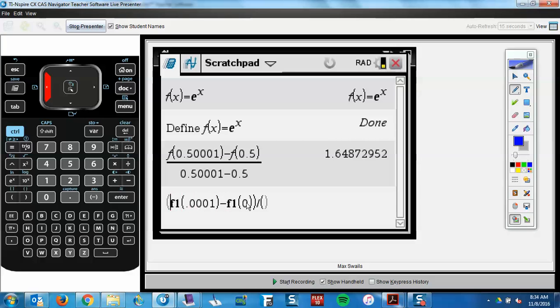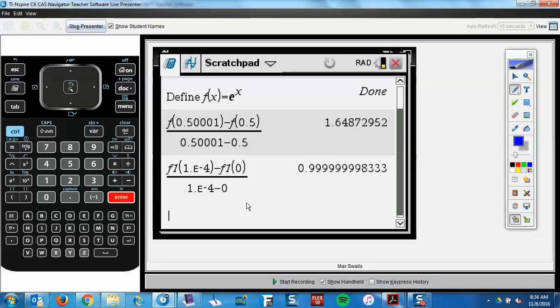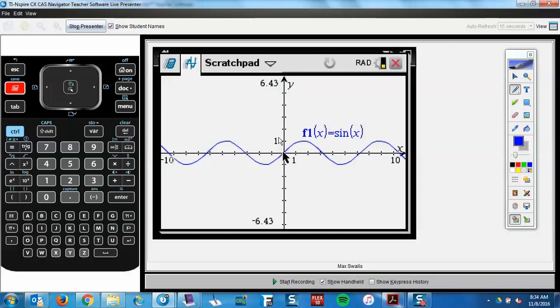Just put in the right parentheses there, gave you your left parentheses. Okay, and then 0.0001 on the bottom. And, yeah, okay, good. Okay, and then what do we get? So what do you guess the slope is right there? Okay, go back to your graph screen. So that kind of makes sense that would be about a 1. Okay, write these down now. Keep track of these. Write these down at number 38.